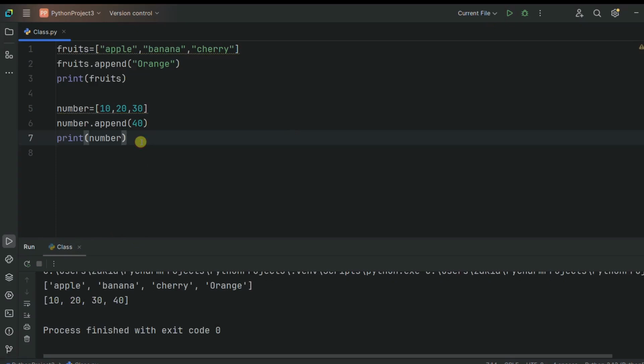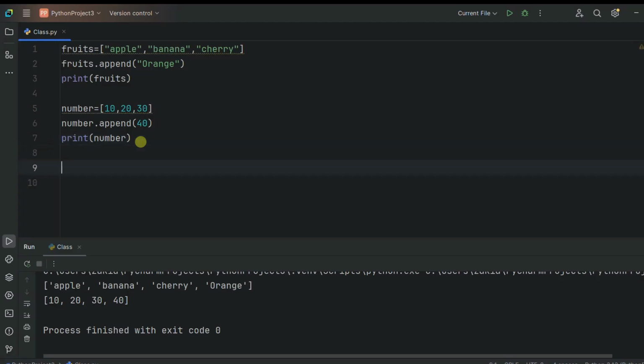So the append method is also used to add a list inside another list. For example, I have a list of fruits and I will write apple, banana, cherry.